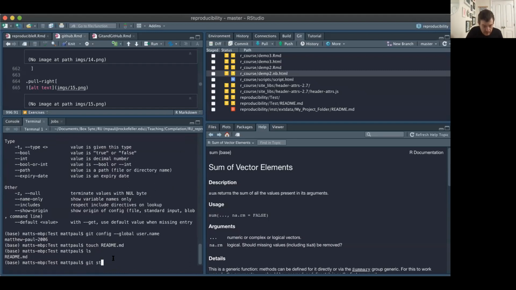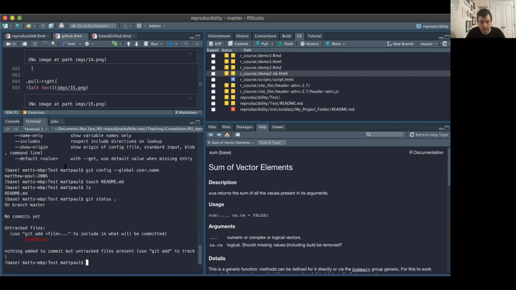And if I go to git status, I can then see what's going on with my Git. I'm looking at this branch. There's been no commits yet, and I have one untracked file, and it's that README. So I added a file. Git knows it's there, and I've checked that using the git status command. But it's untracked. It doesn't know what to do with it yet. It's not saving it at all into Git. It just knows it's there.